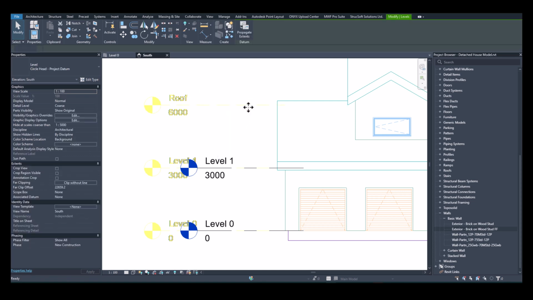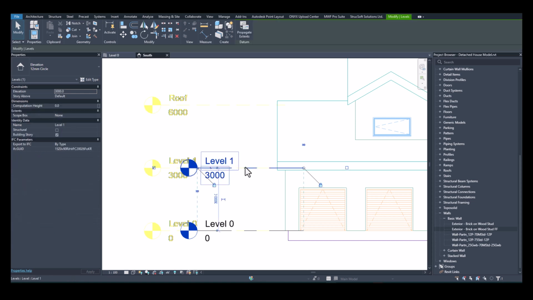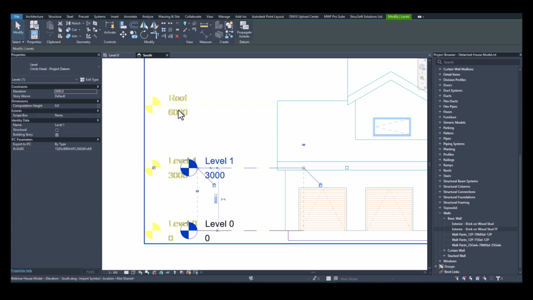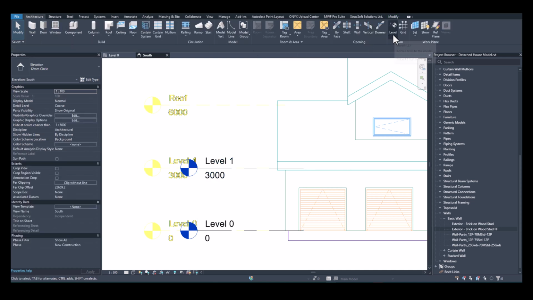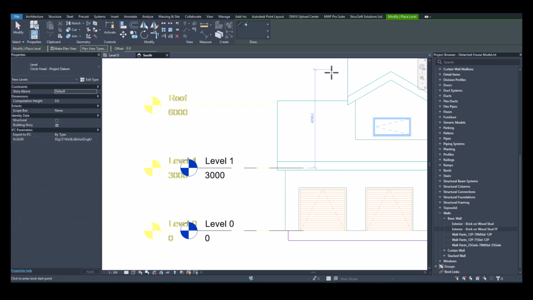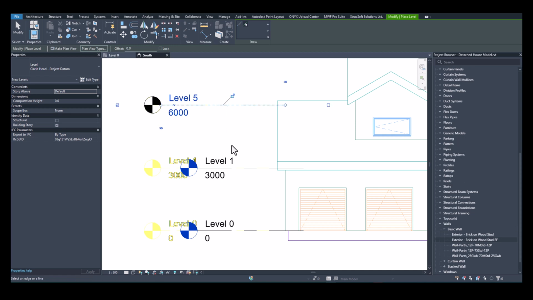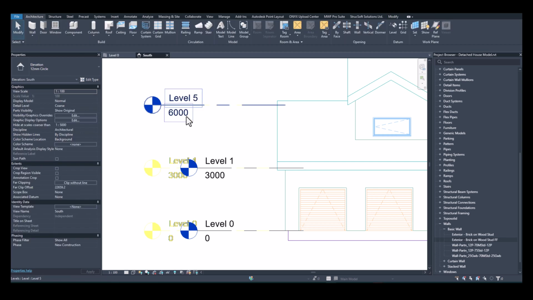If you have line work in the DWG that you would like to reference, we also have another option. So if I use the level create tool, I'll go to Architecture, Datum, click on Level, then we have Line, where we can draw the level in position, or we can Pick Lines, which will pick a reference line from the DWG file. And I can then associate this level with this selected line here. You can see there that we have a level associated with that line.